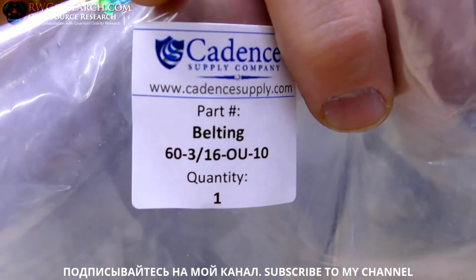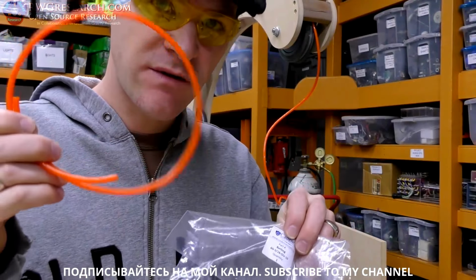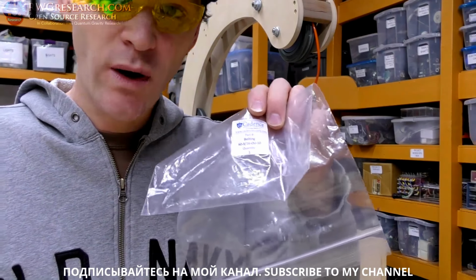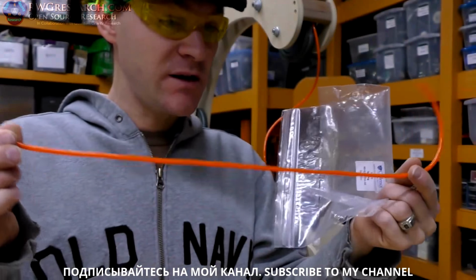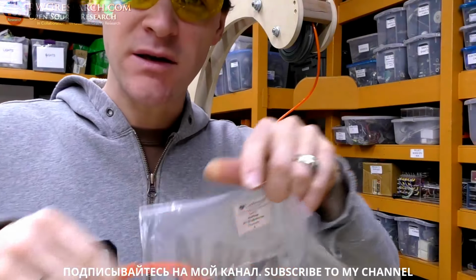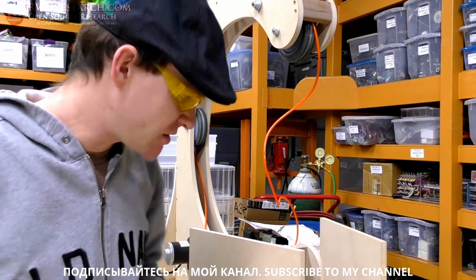If you ever need any O-banding for anything, I went on Amazon and bought this by the 10-foot. Otherwise, you have to buy like a 100-foot roll, and it's actually quite expensive. But if you just need like a 10-foot section like I did, I got about a foot and a little bit left over. So, yeah, they provide short sections of it.